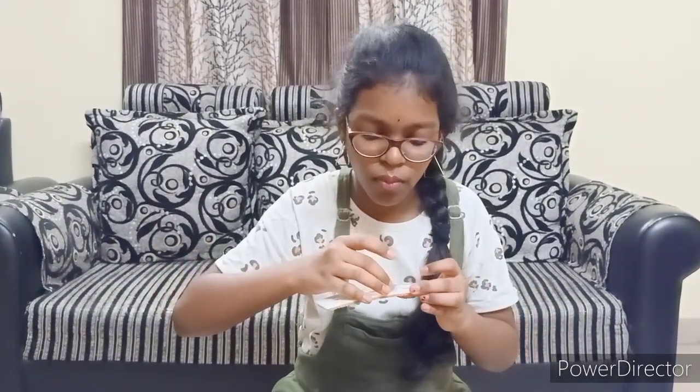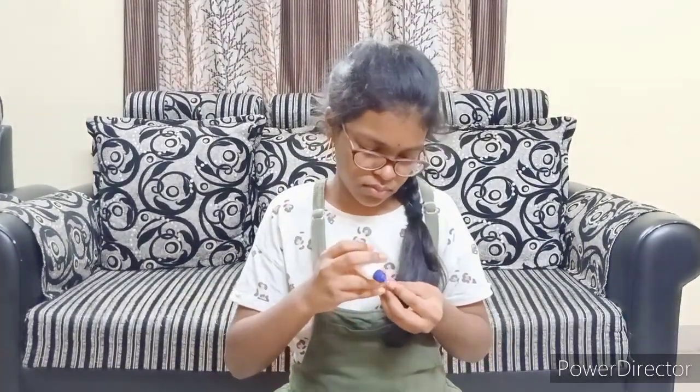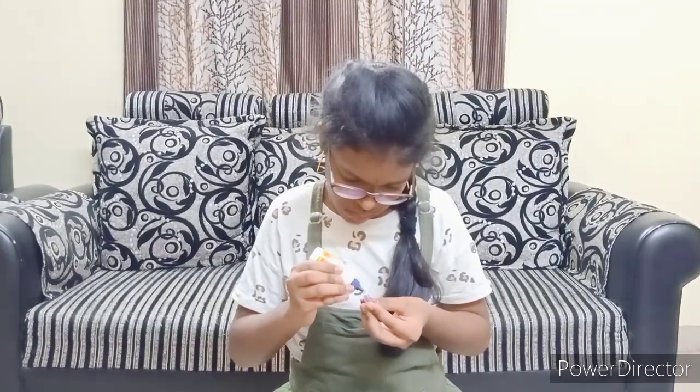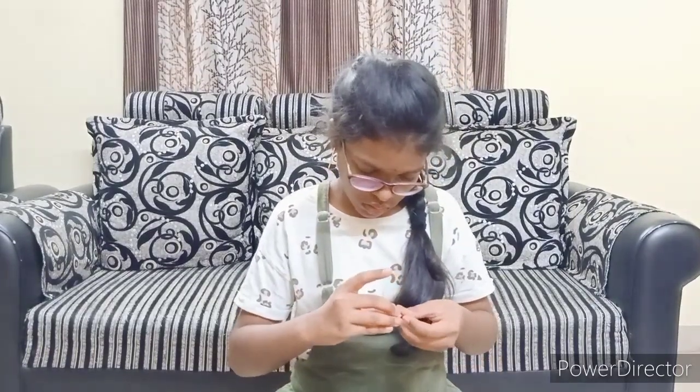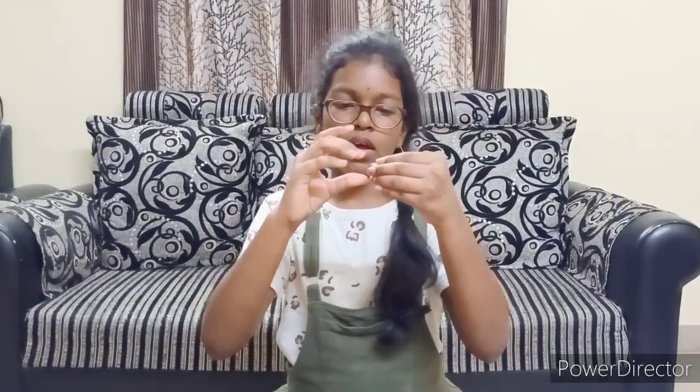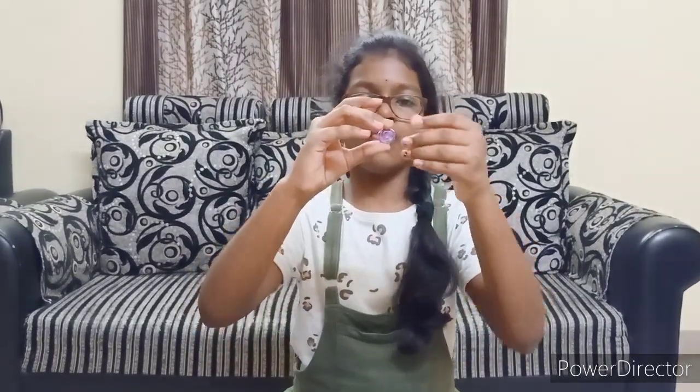Take a tight coil and loosen the second circle. That is this. This much. And paste glue. Now, after getting the loose coil, now fold it like this.